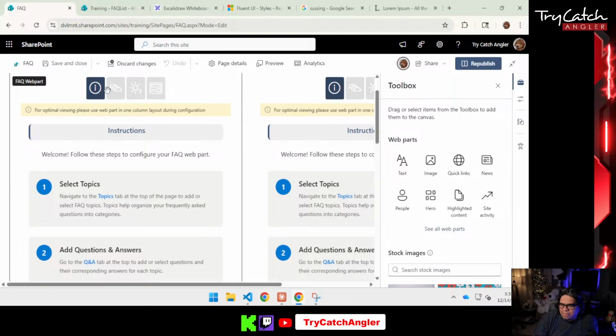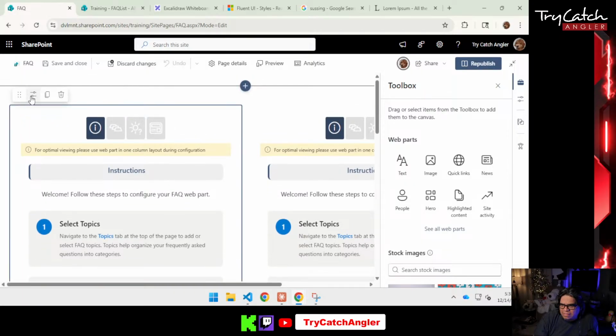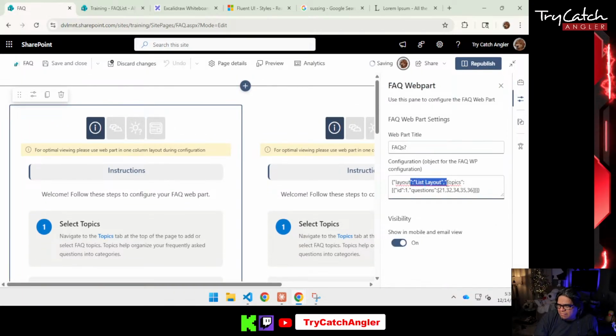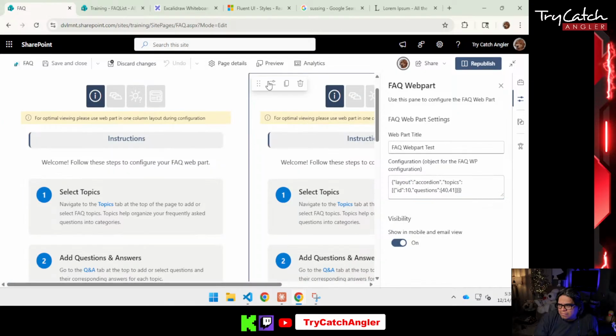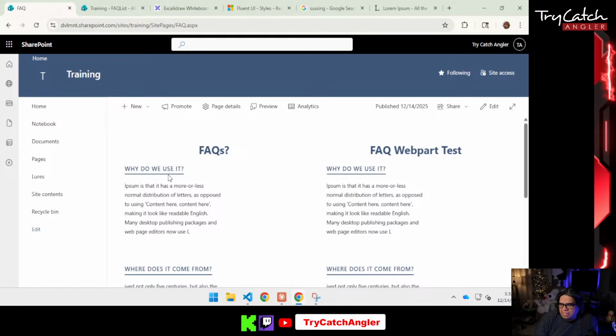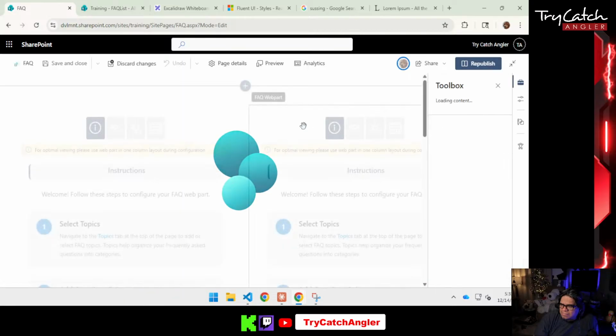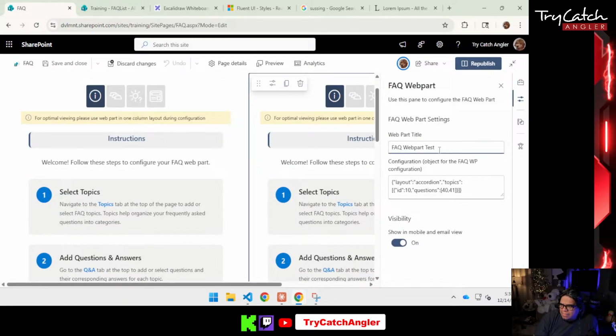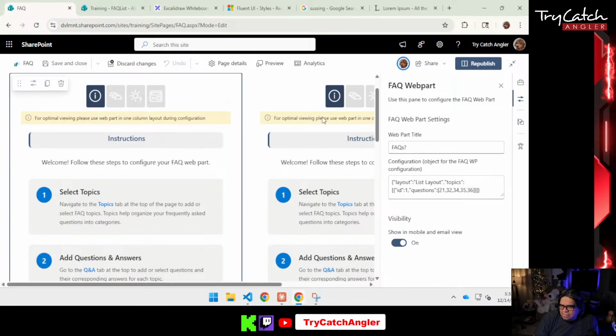But it's a little weird that even though, if we look at the setup, you can see very clearly here that this is a list layout and this is an accordion layout. And yet, when I publish the page, first of all, there's errors. When I refresh it, and here's what's even more crazy, this is Webpart test and this is FAQs.